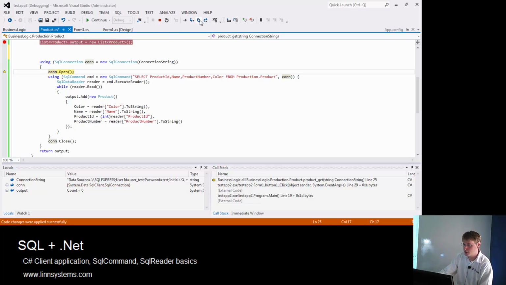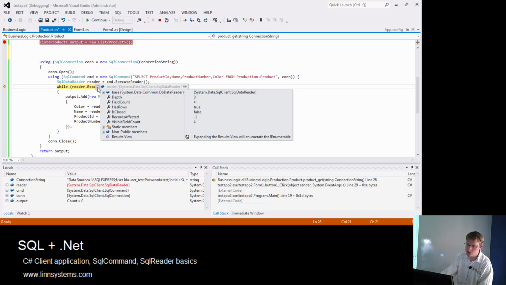So connection opens up correctly, then we provide the command that we're going to be executing on the server, done, and then with SqlReader we actually execute that command on the server and start reading data back. There you go, opened up. At the moment, that reader doesn't hold any data.